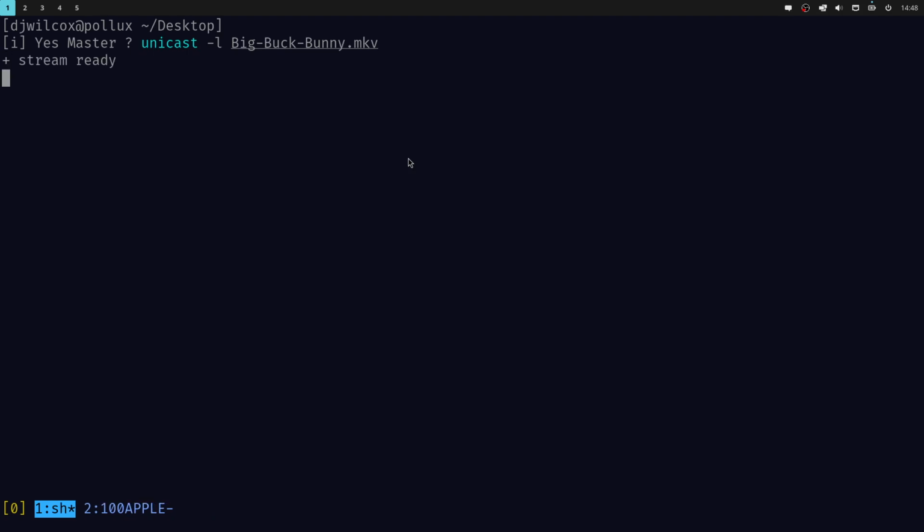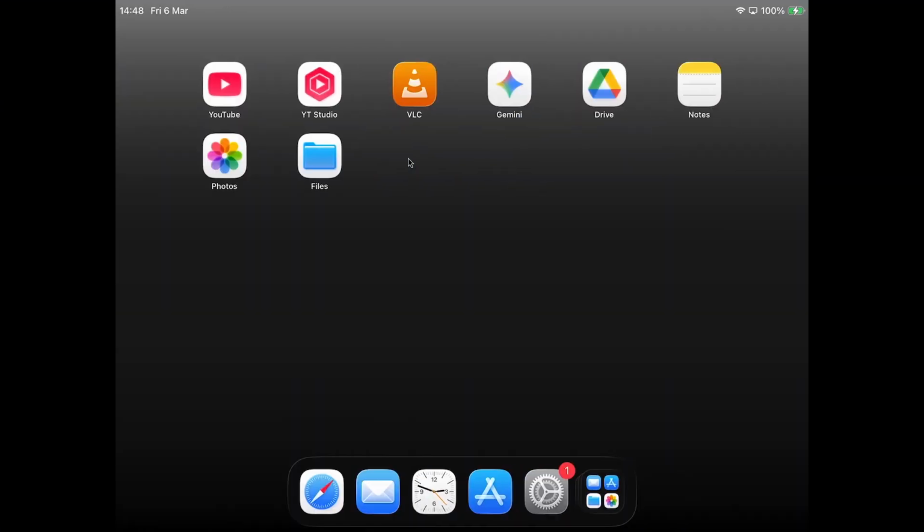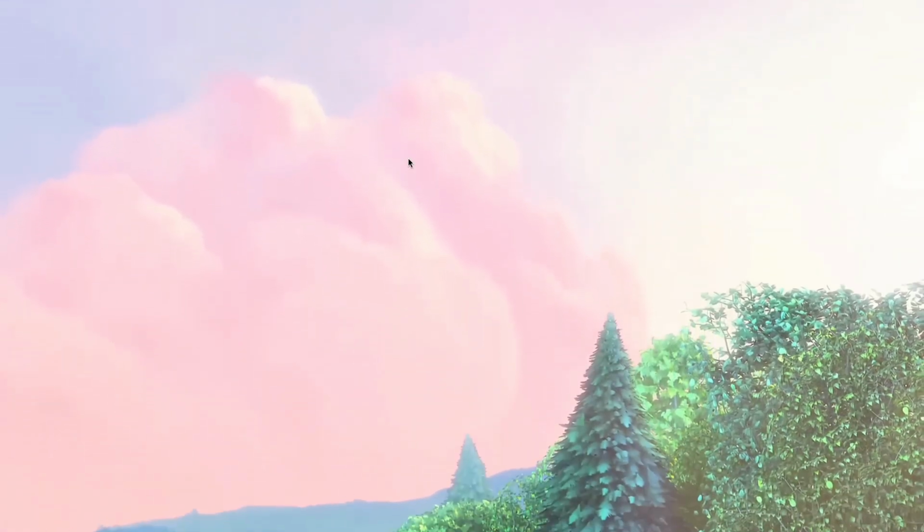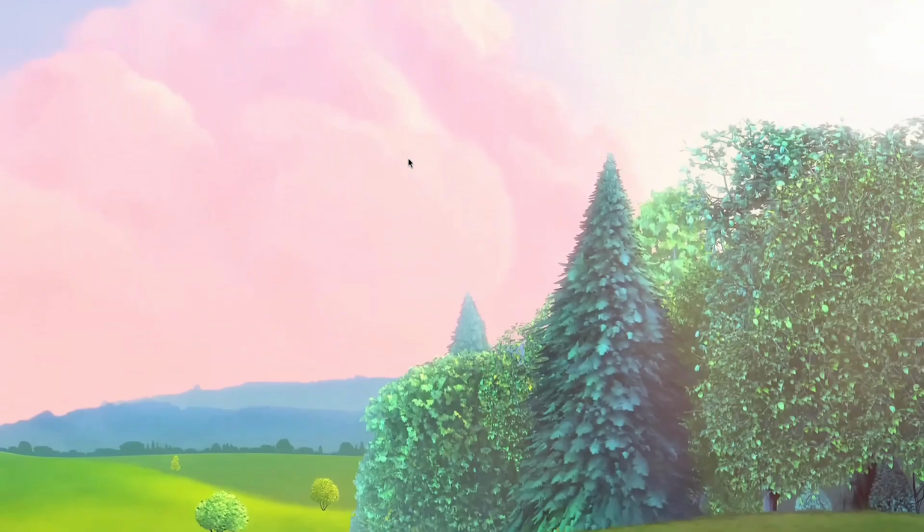So I'm now going to switch across here into VLC, and it'll go black, and I'll start playing it, and it's going to start streaming to the desktop.